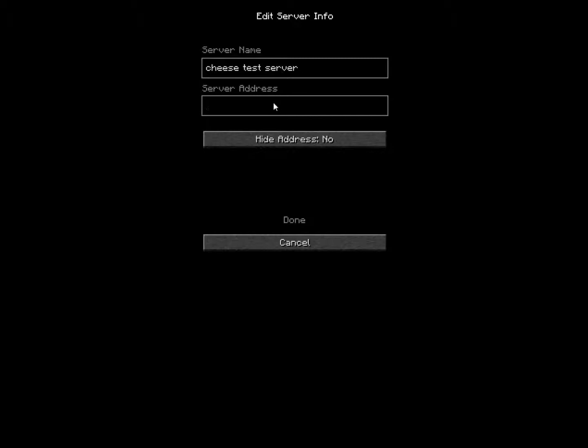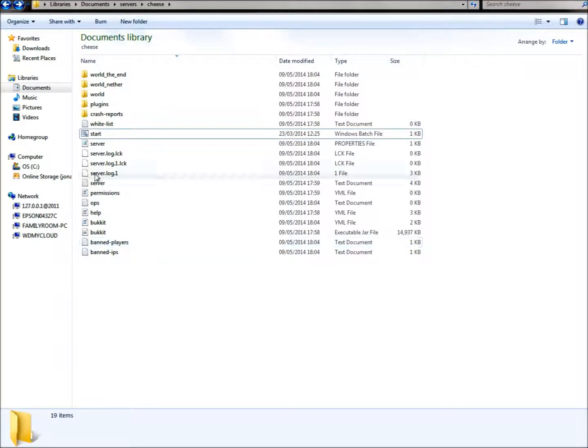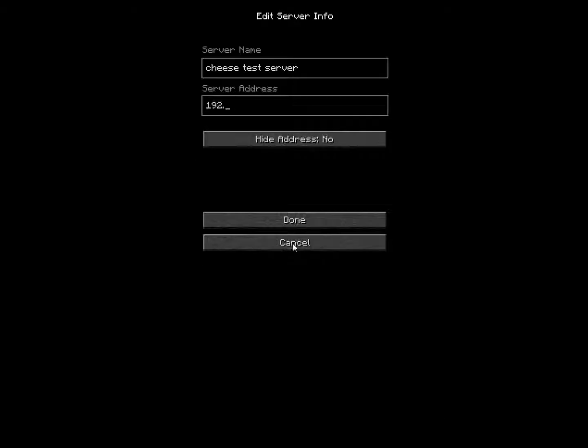Okay. Then in the server address you'll add your IPv4 address, which is what we put in the server.properties in here. So say 0.20, so that's what it is for me. You do 12344, which is the port.